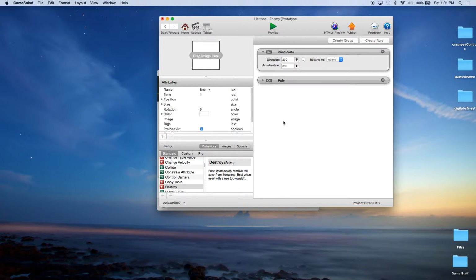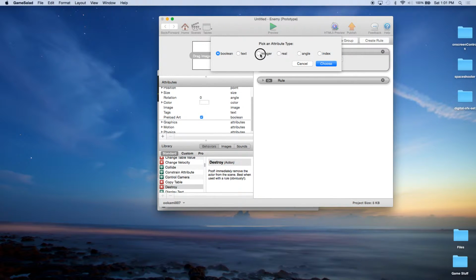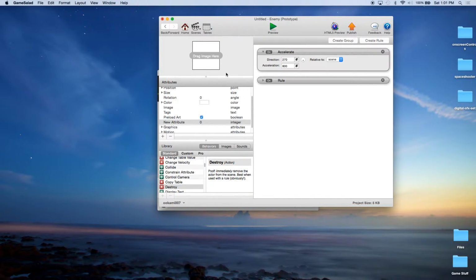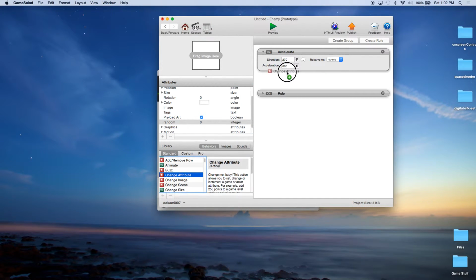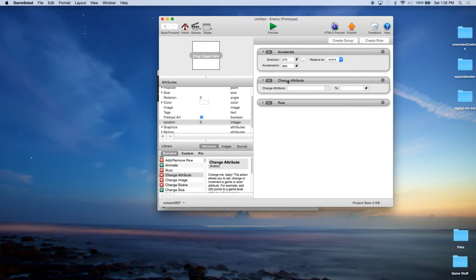Now the other thing we're going to do is just to make some better looking testing. We're going to create an attribute called random. I'm going to put that up here.